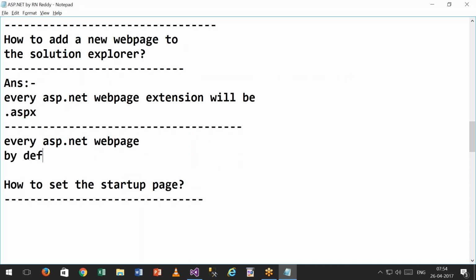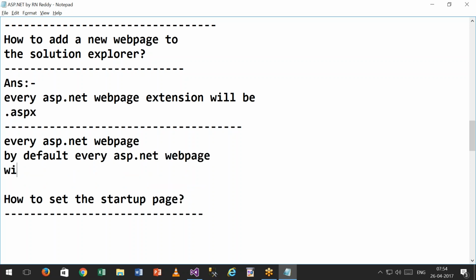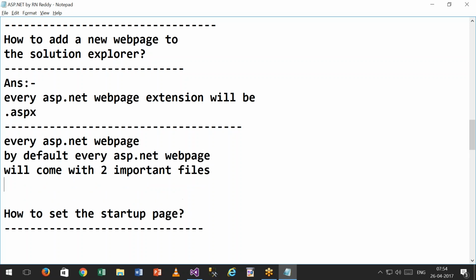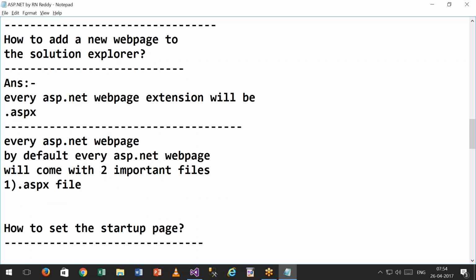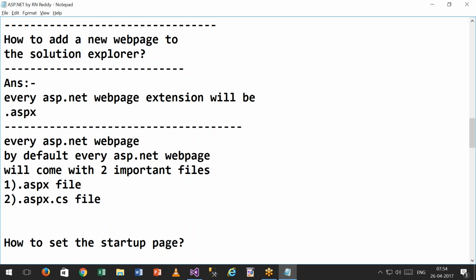By default every ASP.NET web page will come with 2 important files. Number 1 .aspx file, number 2 .aspx.cs file.